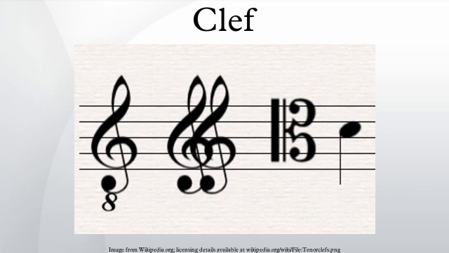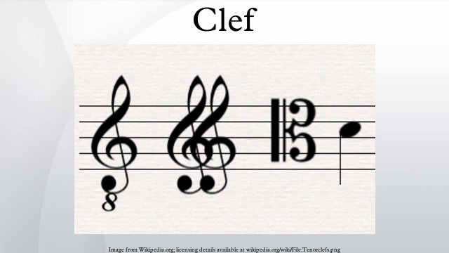The use of different clefs for different instruments and voices allows each part to be written comfortably on the stave with a minimum of ledger lines. To this end, the G clef is used for high parts, the C clef for middle parts, and the F clef for low parts, with the important exception of transposing parts, which are written at a different pitch than they sound, often even in a different octave.